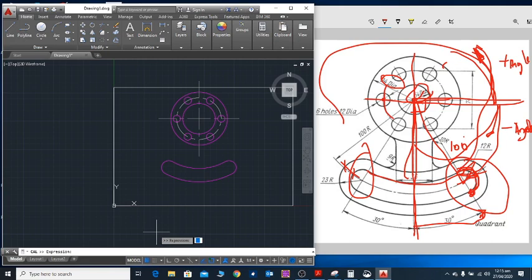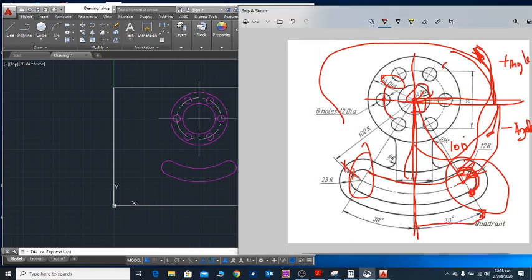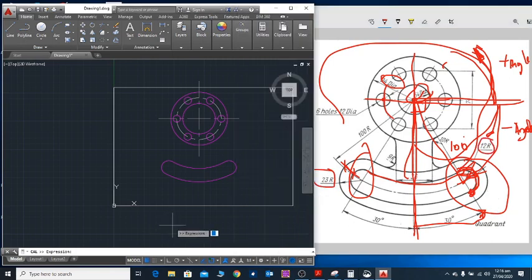To write the expression, I will just say I want to calculate the offset distance from here to here. So I will say 23 minus 12, to give me 11. So my offset distance is 11. So 11 is what I will use to offset to get this other arc, this other drawing.